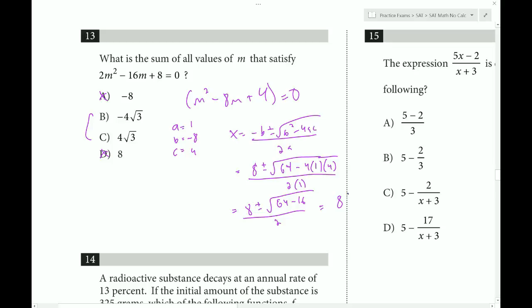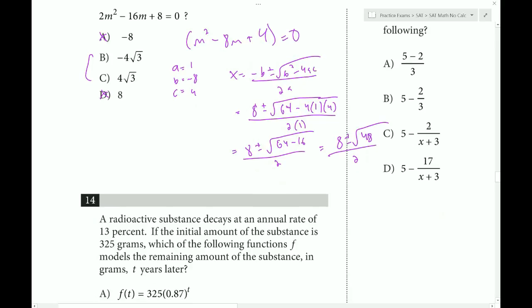Now we just have to compute that result. So 64 minus 16, you can take away 20, add 4. So take away 20, you get to 44, add 4, you get to 48. And at this point, it might be wise to see if we can simplify 48 into two radicals. For example, we could do 16 and 3, which is equal to 4 radical 3. So let's make that change now. We'll do this as 4 radical 3.